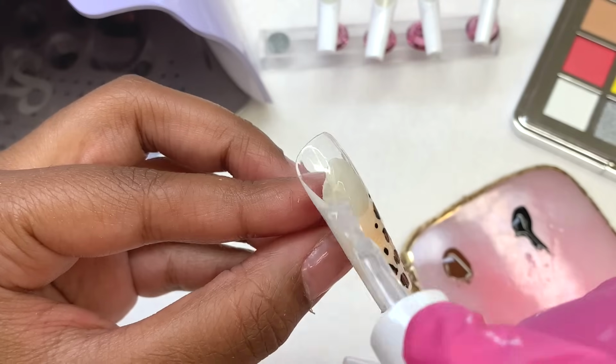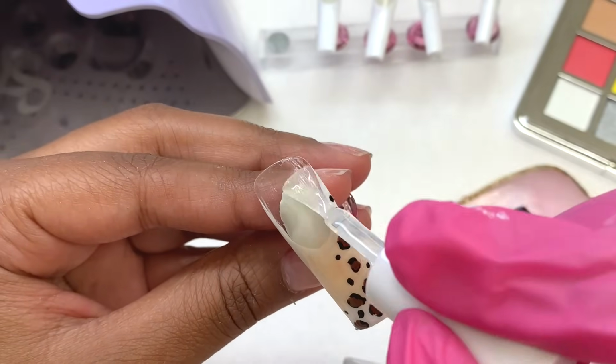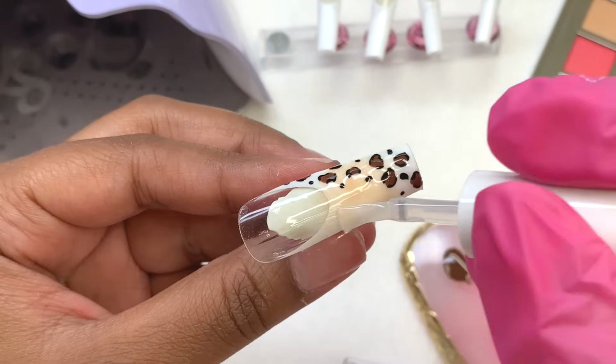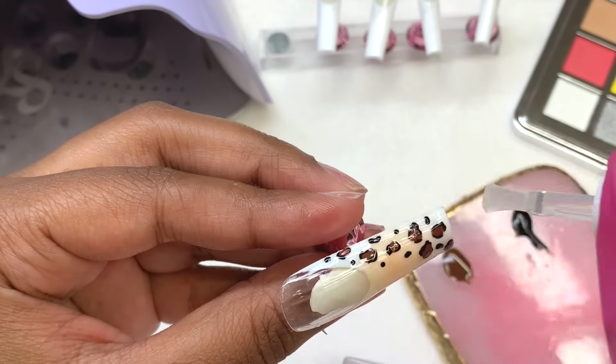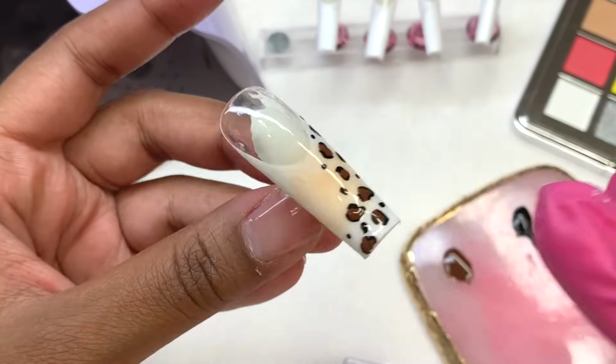Now that I got all of my spots secured in place, I'm going to go in with the Ellen Nailed It top coat as well. I did purchase these along with her soft gel nails. I haven't tried it yet, so I did go ahead and try it for this set. After applying the top coat, I'm going to go ahead and pop that into the light.